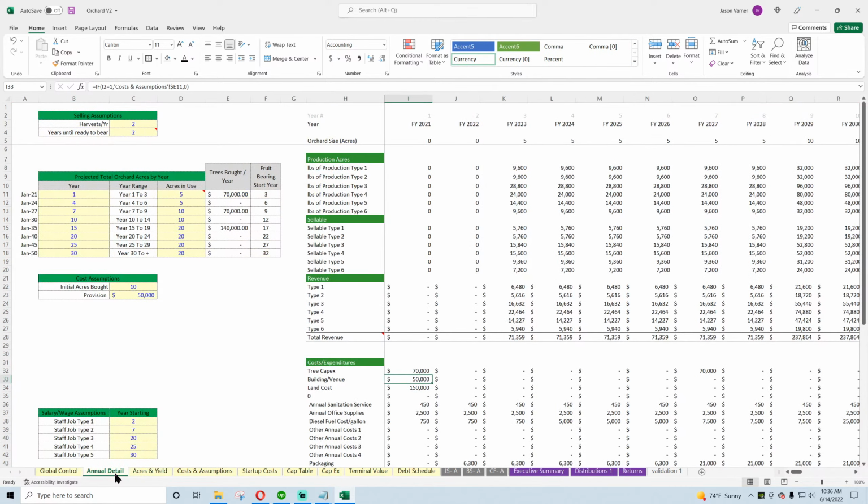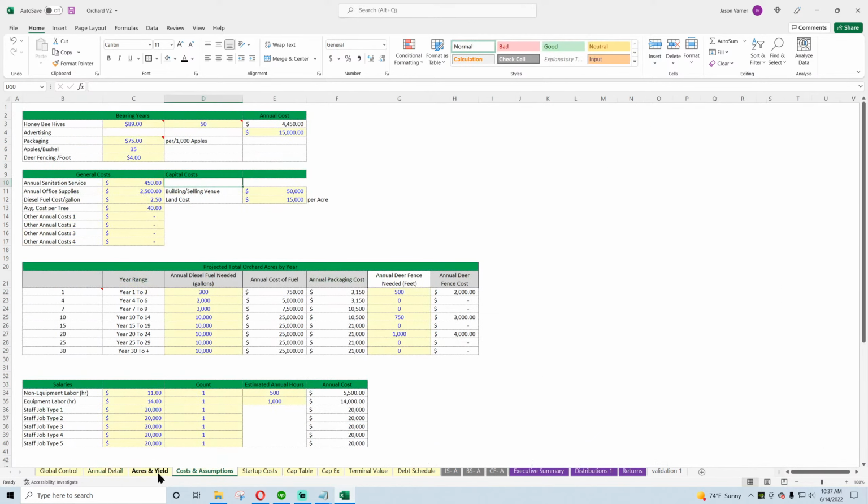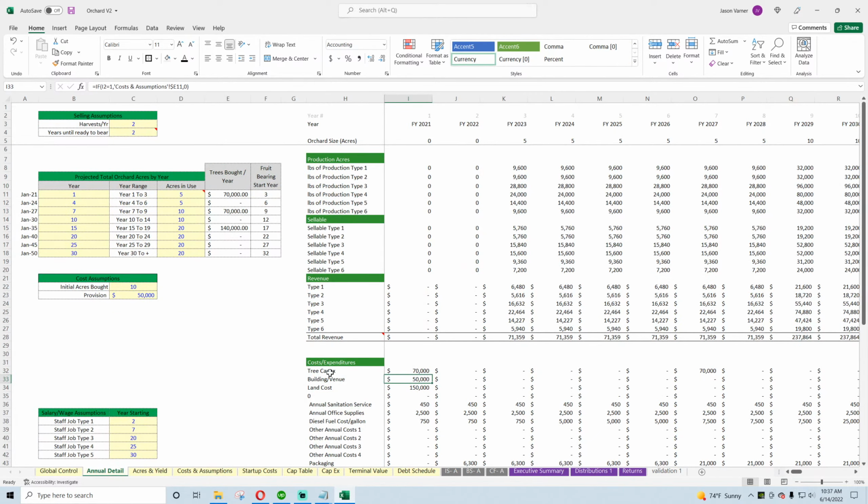And so for that, tree CapEx, so building venue. Now this will be fixed asset equipment. And here I'll need to reference the cash flow statement whenever this is done.